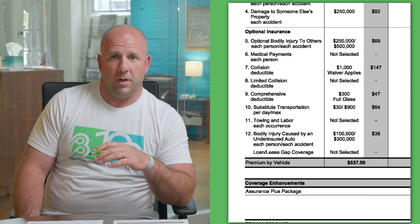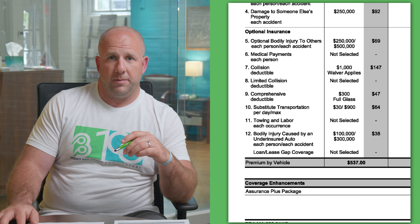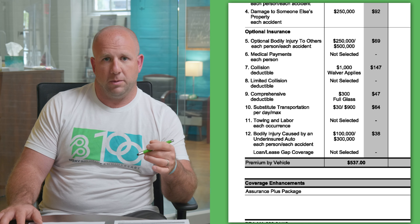On the second page is where it lists out the coverage details. Parts one through four are called compulsory coverages — those are required in Massachusetts. Part one is your bodily injury to others, and the limit given is $20,000 per person, $40,000 per accident. You can't go below that. But what we do is add optional bodily injury to others, which is part five. That supersedes part one and allows you to carry much higher limits — in this case, $250,000 per person, $500,000 per accident, to give you a much higher level of coverage and protect you in case you were to cause injury to another party.